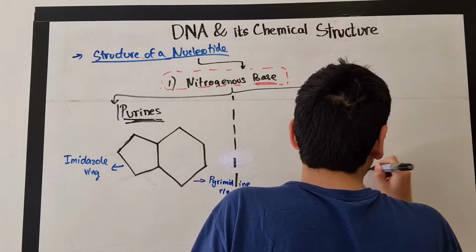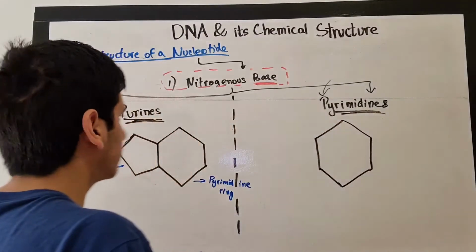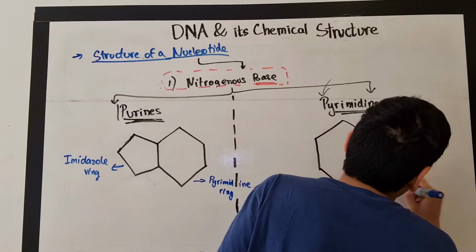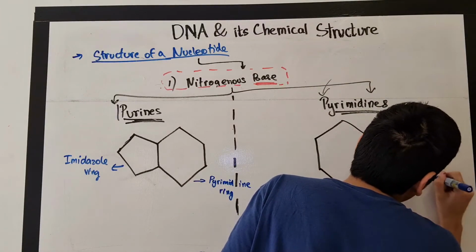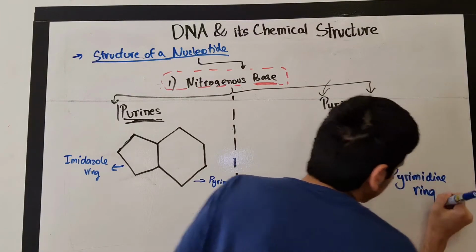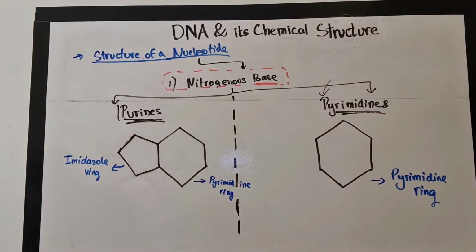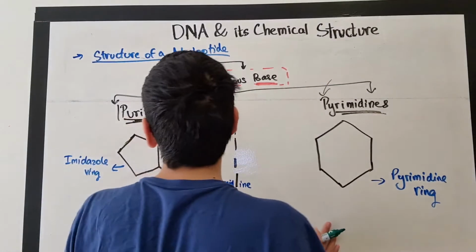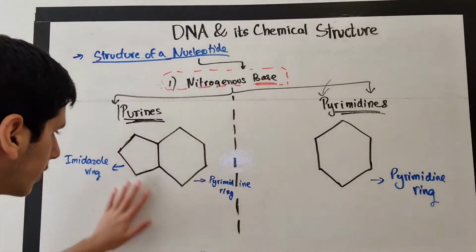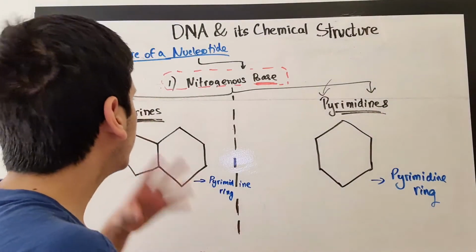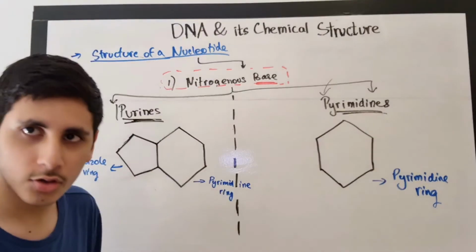Okay. And you have 3 pyrimidines and 2 purines. So this is a pyrimidine ring. Okay, yeah, you got that. So now we have the 2 rings, we have the 2 general structures. But now let's try in detail to actually understand the placement and the positions of the various elements and also the bonds and the functional groups.